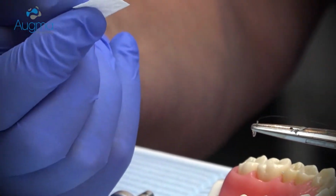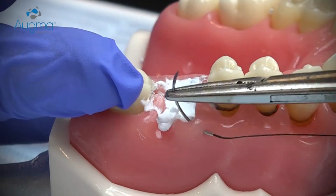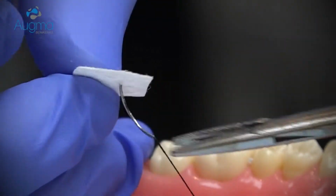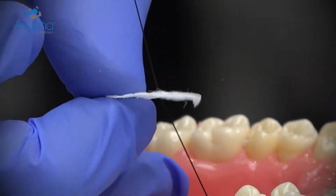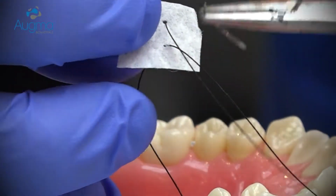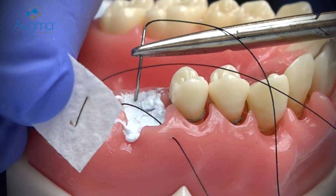Hold the collagen sponge in your hand, insert the needle from the buccal aspect, insert it to the bottom of the collagen sponge, and from up to down, insert the needle into the lingual aspect.